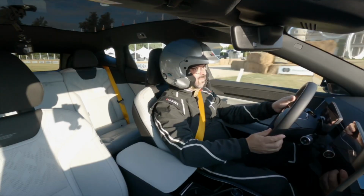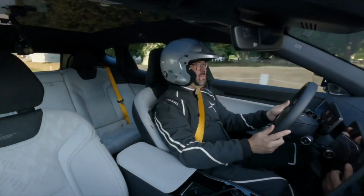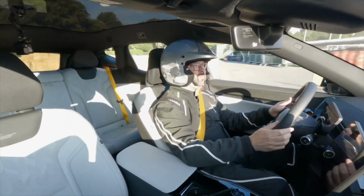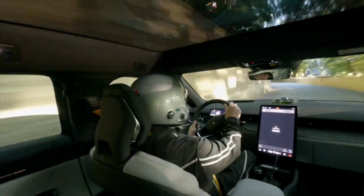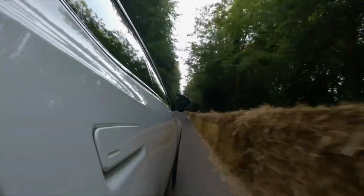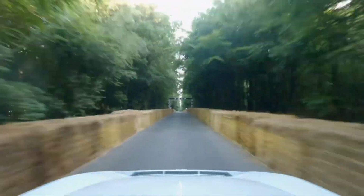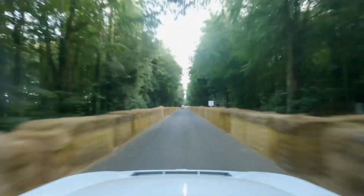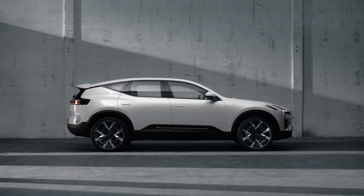Aerodynamics have been quite a focus on the outside of the Polestar 3. Missoni says that if you let aero dictate the shapes of the car, then you naturally end up with a distinctive teardrop silhouette that all eco cars follow. What Polestar has done here is sprinkle a bit of aero magic on a more familiar SUV footprint. And that's true, this car looks like an SUV, which is good.